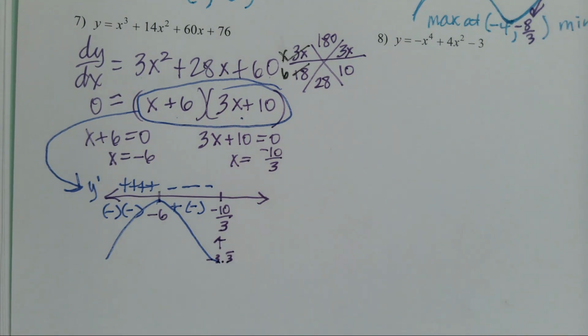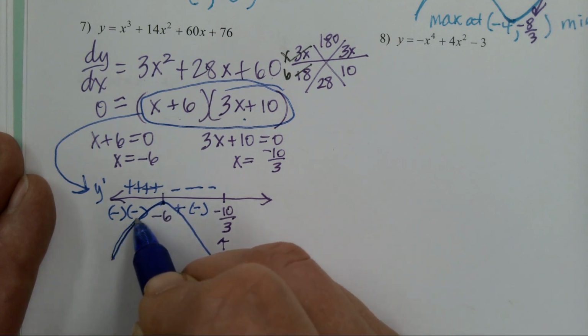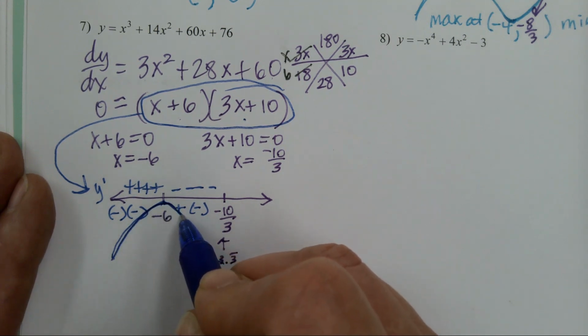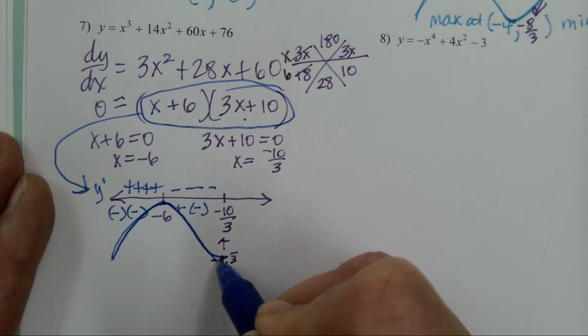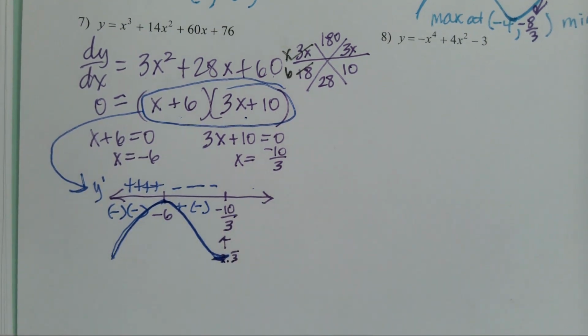Remember, I draw those little things on there like I'm drawing curves. I make them like waves, because that's what we've got going on here. These are like waves. And so it's going to increase and then turn to 0. It'll slowly stop increasing, turn to 0. It'll decrease. It'll slowly stop decreasing and turn to 0. And now I need to check the region to the right of negative 3.3. Give me any number. Negative 3.2.